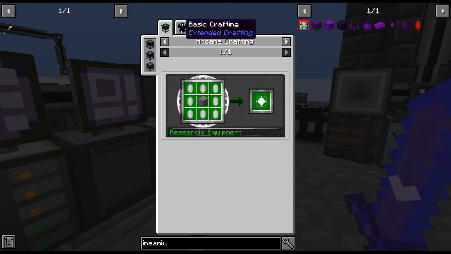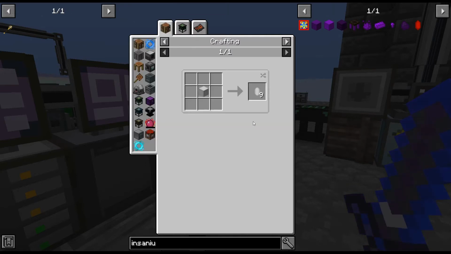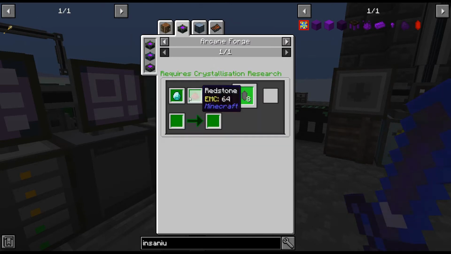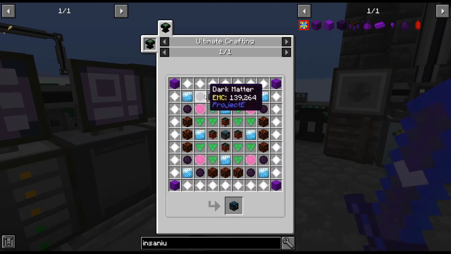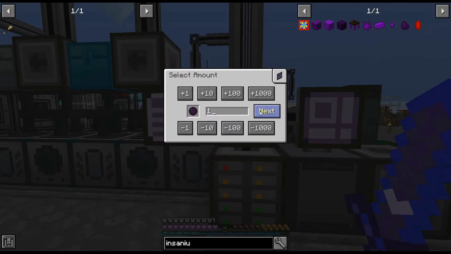Orb of Light. Alright, so, like, this stuff, easy enough. Bright Crystal, Glowstone, Simple Crystals, blah, blah, blah. Yeah, I mean, that's easy enough. Platinum Plate, easy. Dark Matter, easy-ish. Let's craft up a Dark Matter, I guess. Let's see. I mean, even Dark Matter takes forever for the AE system to figure out.